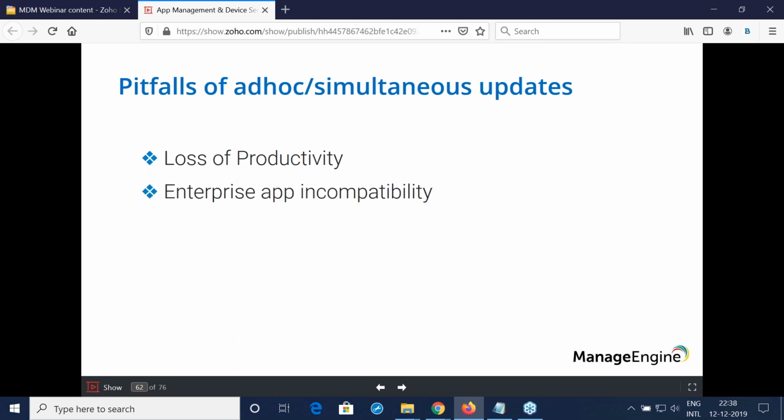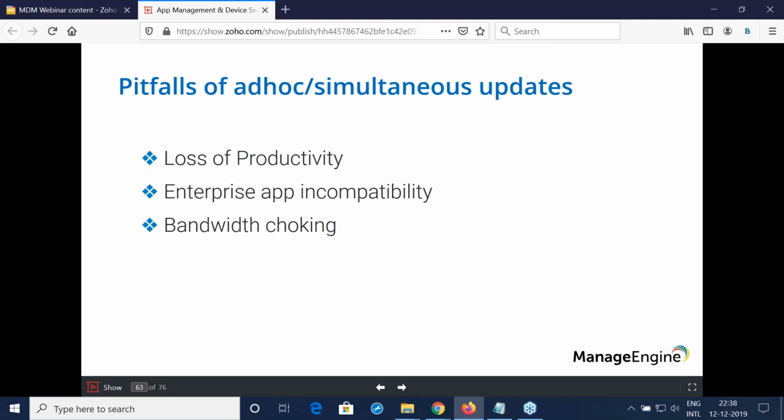And in an organization, you could have some enterprise applications installed on the device, and those applications may be incompatible with the latest OS version. In such cases, you would not want the device OS to be updated to the latest version before testing the enterprise app with your test bed.